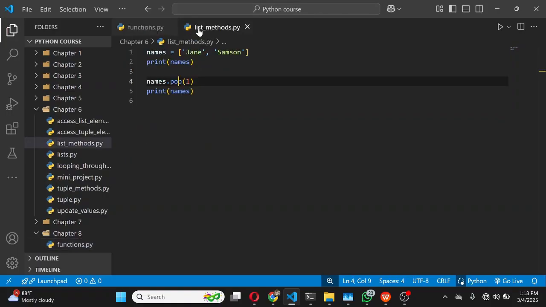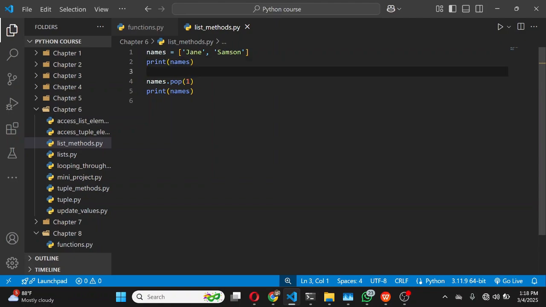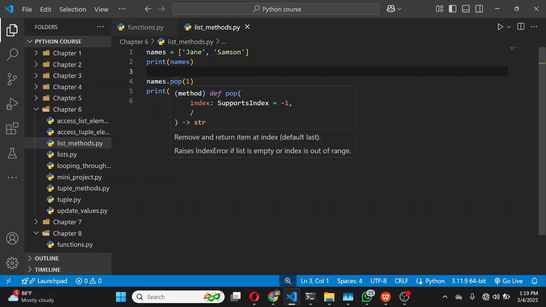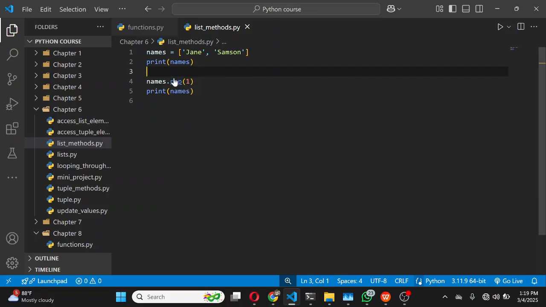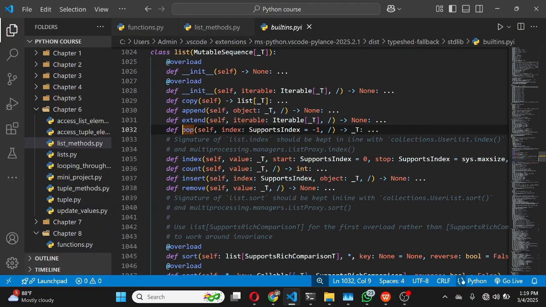Now, we had been talking about inbuilt functions earlier, like string methods and list methods, which are also inbuilt functions. Now, one of the inbuilt methods that we had talked about was the dot pop for lists. Now, we can actually go into this code to see what it is. So if you're on VS Code, I want you to press your Control key and hover over it, and you can see that it's now underlined. So just click it and it's going to open the file where that function actually exists. So you can see that the pop method is actually a function underneath.